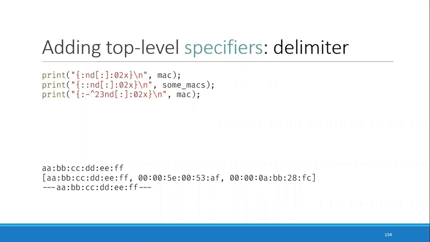Delimiter is, of course, pretty complicated because it can be multiple characters, and then you have to figure out in the specifier how to bound it. And there's only so many different brackets. Although when I was working on this, I discovered that there are a lot of different brackets in Unicode, but we probably don't want to go all out. But the nice thing about this, and the reason that I like this approach, even though it does make the specifier more complicated, of course, since we have colons that have very different meanings in the specifiers, is that it's all in the same order, right? The specifier for how I format each character of my MAC address is always at the end.